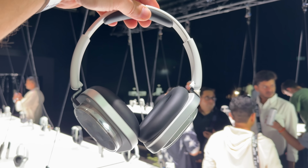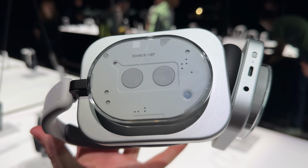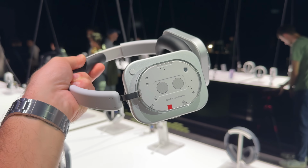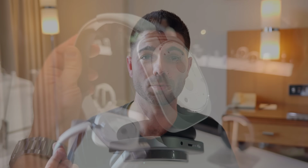They sound extremely good because of their partnership with Kef, and offer more bass than most recent headphones I've tried. I have a pair of Sony XM3s and XM4s at home, and these feel like a proper upgrade in terms of noise cancelling, transparency, sound, bass, and comfort. I called my wife when I had them on, and she was seriously impressed with the microphone quality. I mean, it does have 6 mics, so there's that.